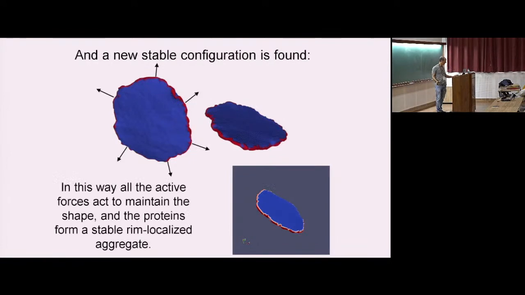So the next best thing that the system can do is actually to have all of these proteins on the rim of this pancake, because then if you look at the forces, all the forces are in fact radial with respect to this shape, so they're all stretching the membrane in the same direction, so they're all helping each other now, because they're all helping to maintain this stretched shape. And you can see that it is very, very stable. There's hardly any event that you can recognize where a protein leaves this structure and begins to meander in these flat regions, although it can do that.